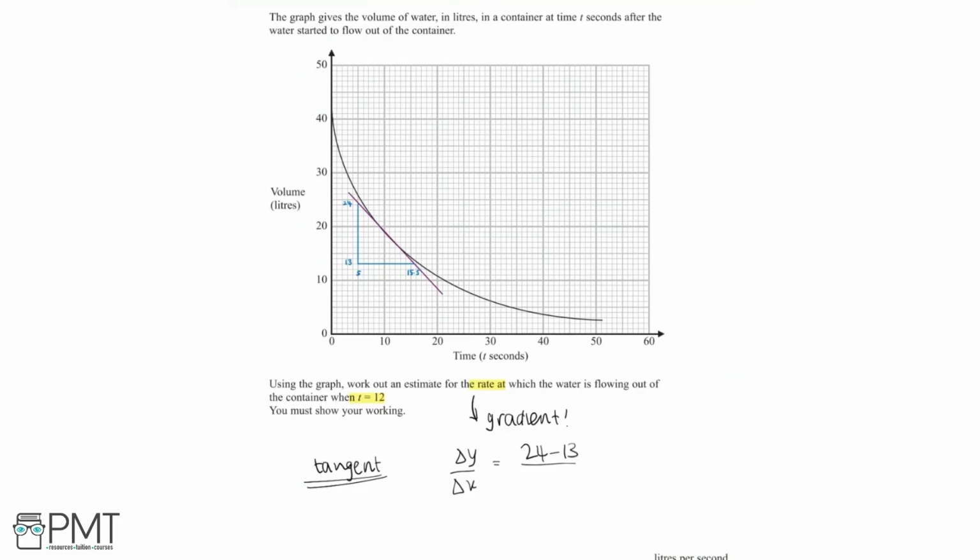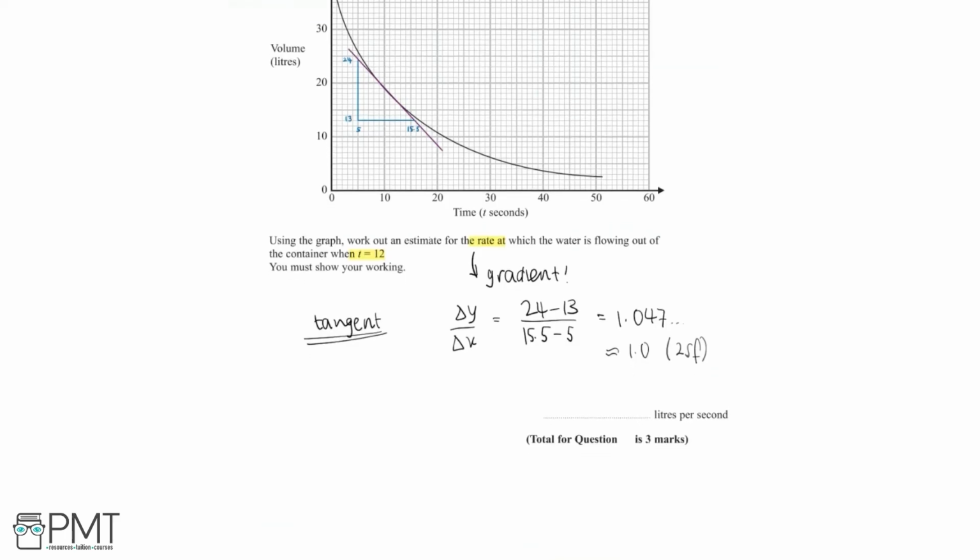And we can do the same thing for the change in x. On the horizontal side of our triangle, we have 15.5 at the end and 5 at the beginning. And so the change in x would be equal to 15.5 take away 5. And so plugging this entire fraction into our calculator, we can see that the gradient is approximately equal to 1.047..., which we can round to 1.0 to two significant figures.